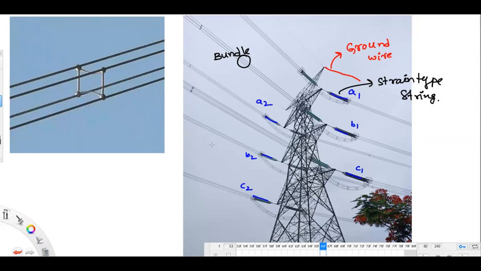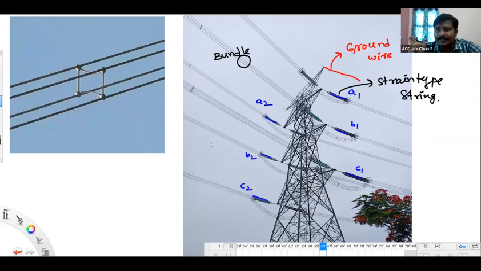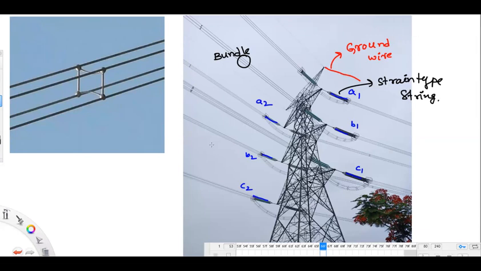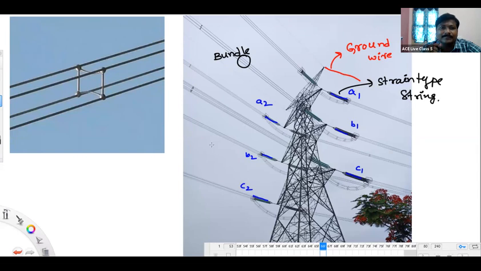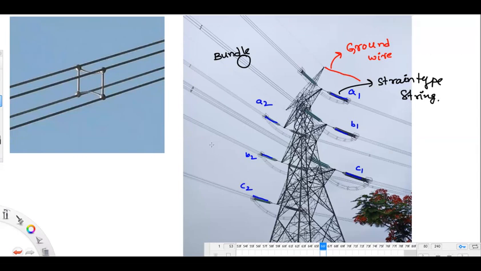For example, you see outside distribution lines, 3-phase lines. If the space is very little, to maintain the gap between the phase conductors, they will keep this PVC insulator, a ring type like a pipe material. It's PVC material, an insulator. Okay, sir. Thank you, sir.